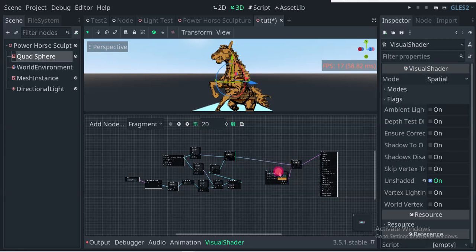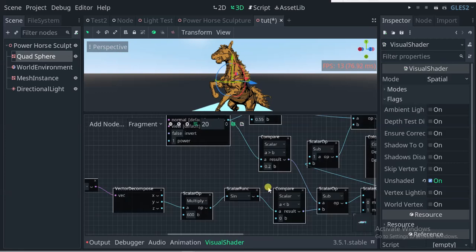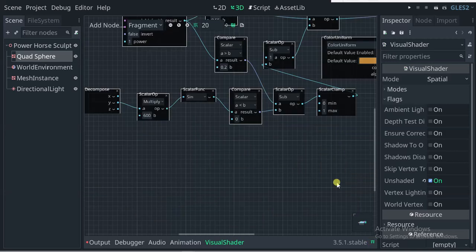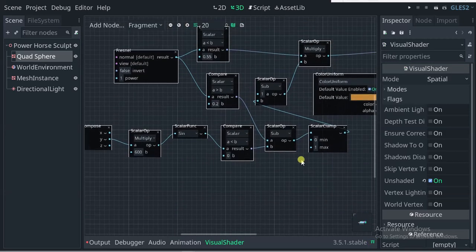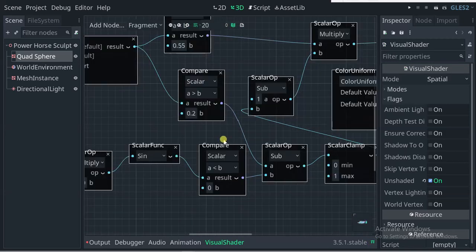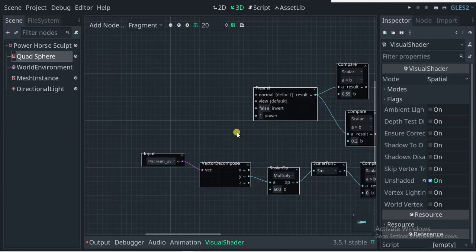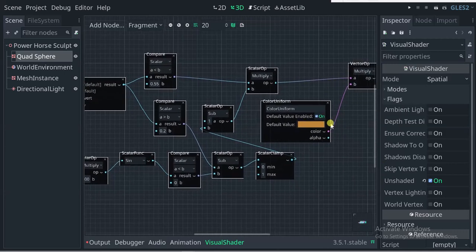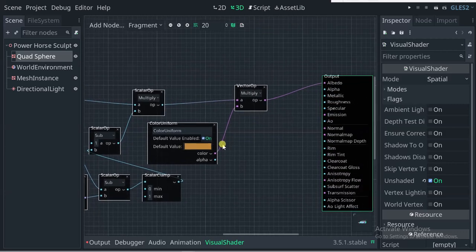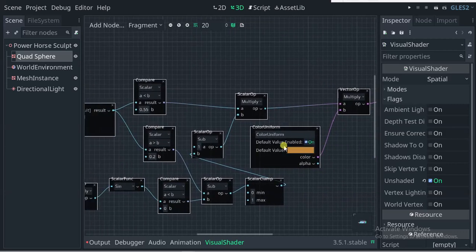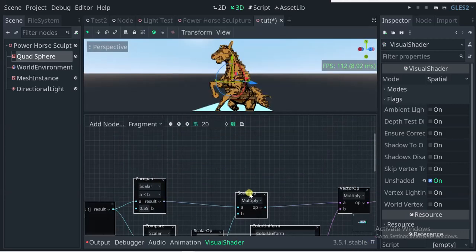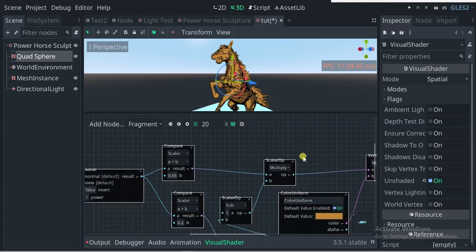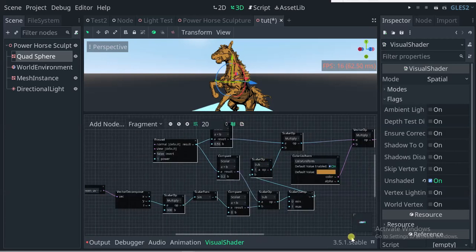Okay, you can see just how powerful shaders can be. All right, I hope you learned something, guys. So, by the way, I'm not done with the tutorial yet. I just want to show you what the node looks like, and this is what the node looks like. Okay, in case you are curious to see what the node looks like, this is what the node looks like. That's what the node looks like.